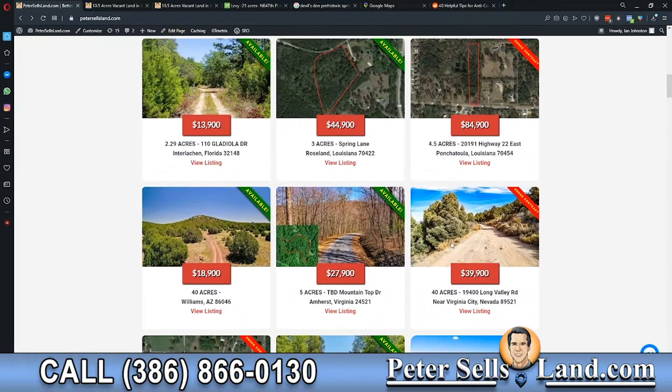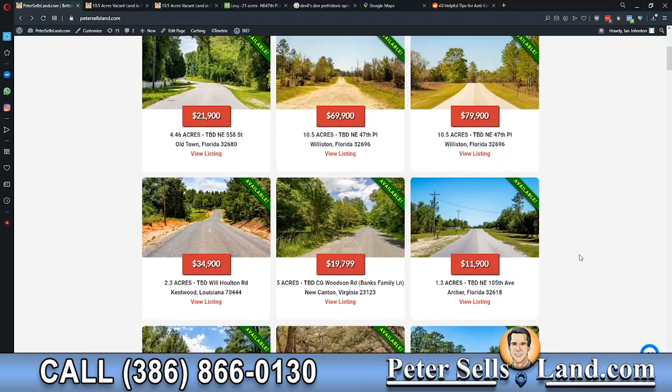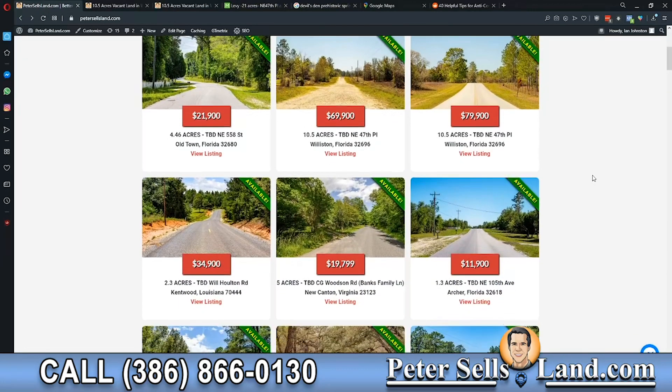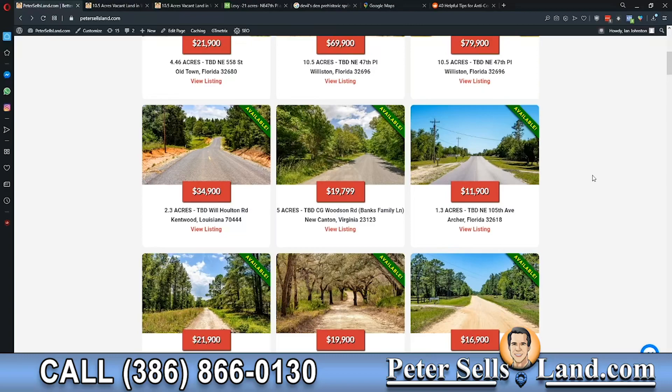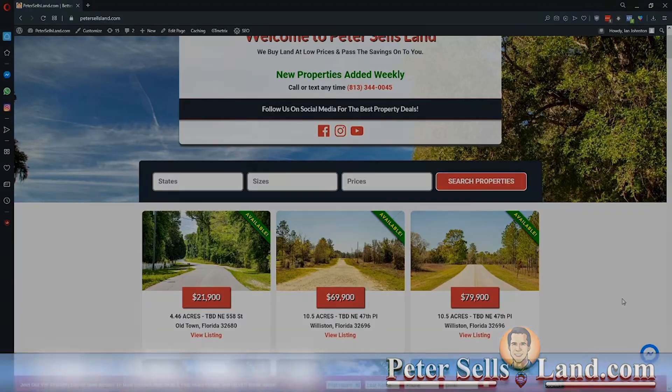Just go to our front page, click around through some listings, and see if a property is fitting for you. Don't be afraid to make an offer within reason — we're pretty flexible and we like to make sales. All these properties are priced at the bottom of the market to sell, so the prices are very competitive. There's no shortage of ways to get in touch with us. You can see Peter's number right here: 813-344-0045. You can see my phone number flashing at the bottom of the screen, and there is a messenger button if you'd like to live chat with us through Facebook. We'll typically respond within a few minutes if possible, or within the next hour. Thank you very much for watching, and good luck on your property search.